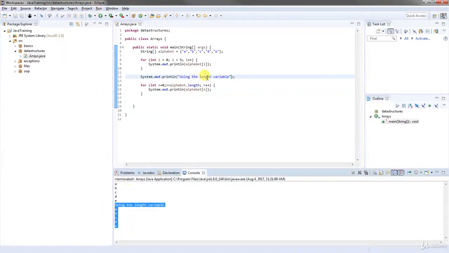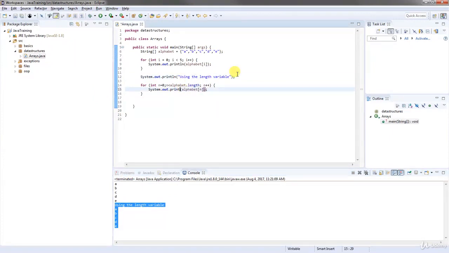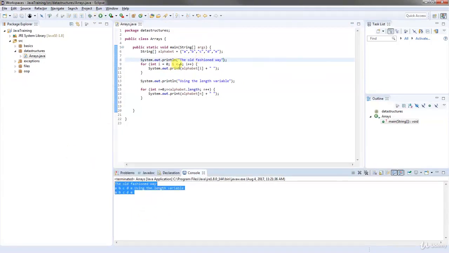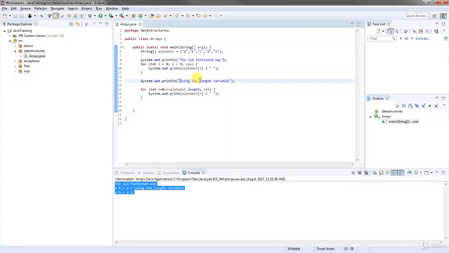There we go. Okay. So again, not really much different. Actually, let's put this all in the same line so we don't waste space. Let's do this here as well, so we can easily see this. This is the old-fashioned way. Here we go. Okay, so anyway, enough of making things look a little bit nice. Let's go ahead and move on.